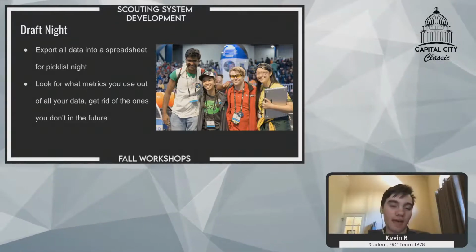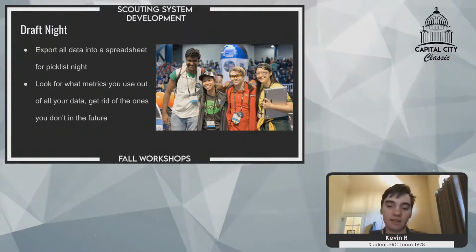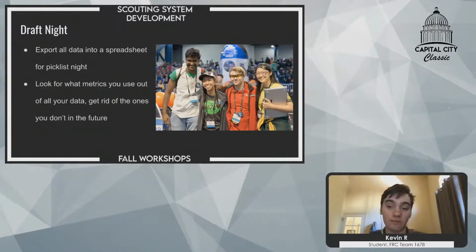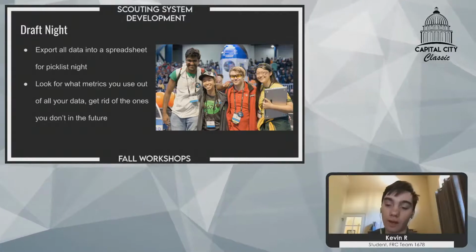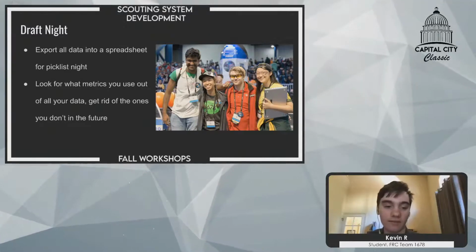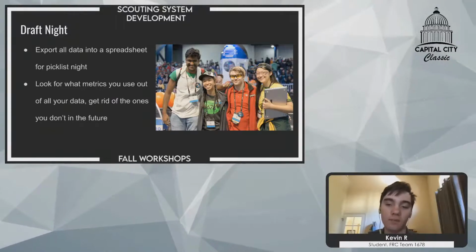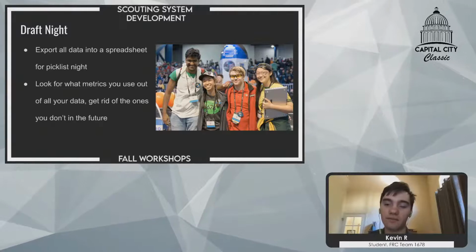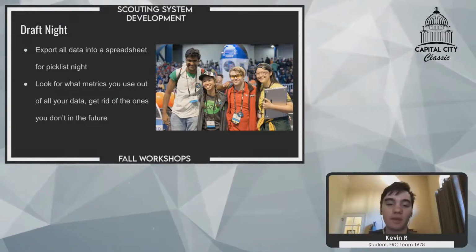Then at draft night, we have one or two developers who are basically not there to contribute to the picklist process, but just to make sure that the system's running smoothly. As the developers are there, we have them look for the metrics that aren't being used and the metrics that are being used, just as a way to get feedback without needing to go around asking people for it.